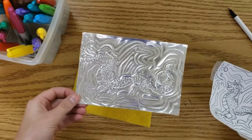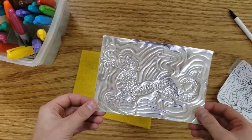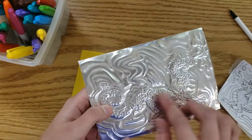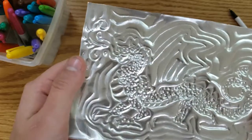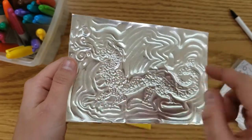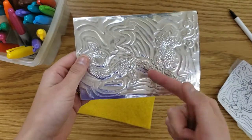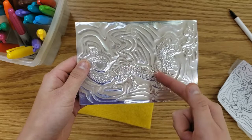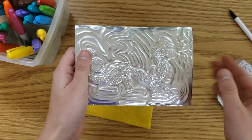This is how I drew it. So I just removed my drawing. And you'll notice that when you flip it over, it has a little bit different textures. So for example, my ballpoint pen, here on this side, it's making an indent. But on this side, it's actually coming towards you. And it becomes more of a textured surface rather than a negative. It's a positive, it's coming at you.